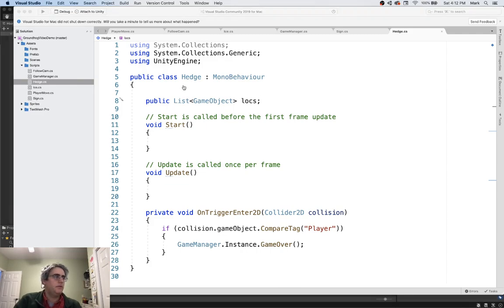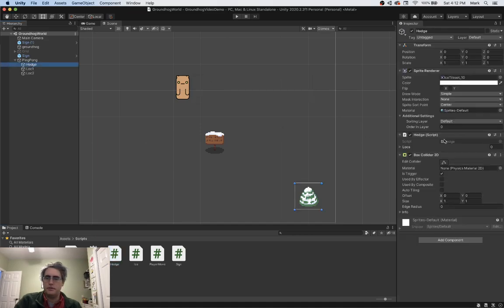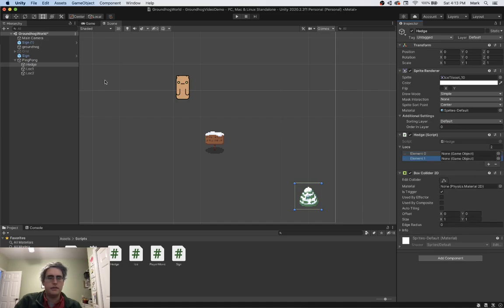That helps me reference things over here really easily. So I can go to my hedge, look at my script, and it says, oh, locs. The list, it can show up here, and I can dynamically start adding things in, saying, oh, I need 2 things in there. Element 0, element 1. Let's go ahead and drop those into my list.